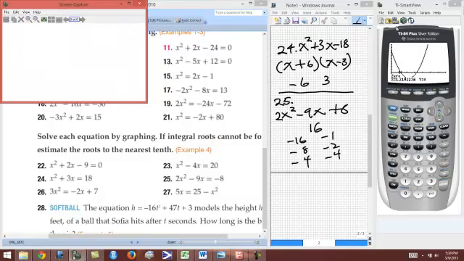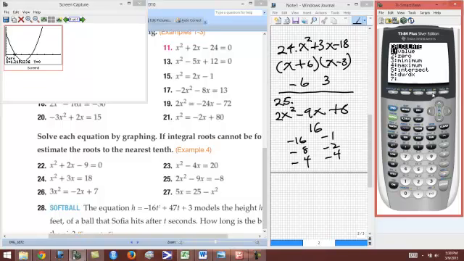Okay, and so I'm going to take a picture of this, and then let's get the other 0. So I'm going to do second trace, and 2 for 0. Now you can see that the cursor is getting close, so I hit it. Y is still negative, so I know I'm to the left of the right-hand 0. And so then I hit enter, and then I move the cursor, and now I'm to the right of the right-hand 0. So I have my interval, I hit enter, and there's the other 0.